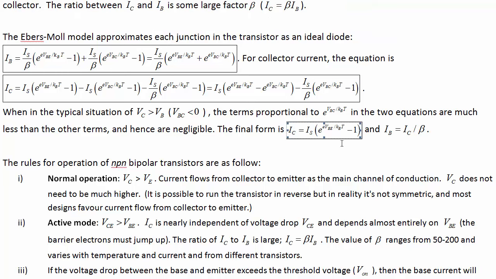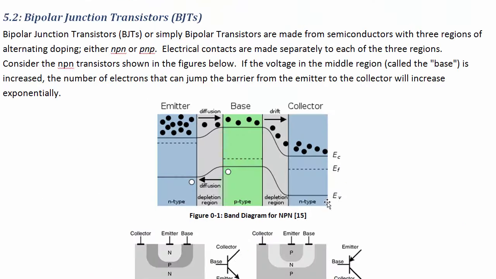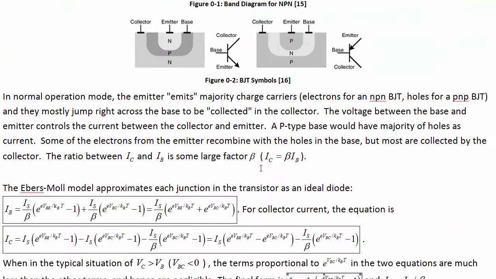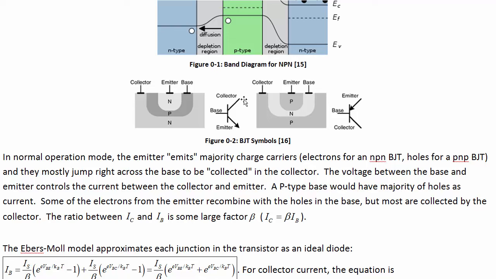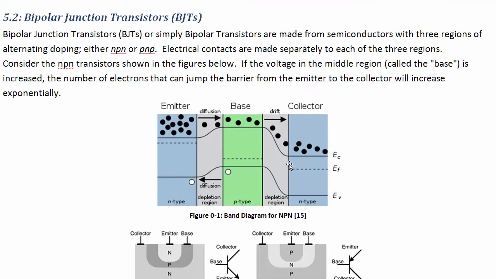You'll notice that it looks almost like a diode equation, except it kind of depends on the wrong voltage, right? So this is the collector current, but it depends on the voltage of the base relative to the emitter. Coming back up here, we've got the current going in the top here, depends on the bias voltage of this junction down here. And again, that's because the collector is lower potential energy. So you can think of it as the amount of electrons that we get flowing from emitter into the base depends on the base emitter voltage.